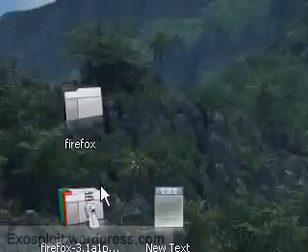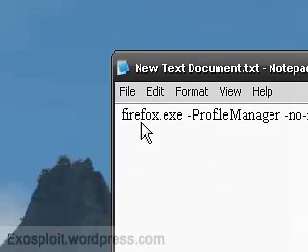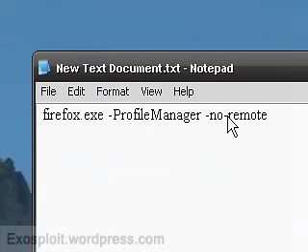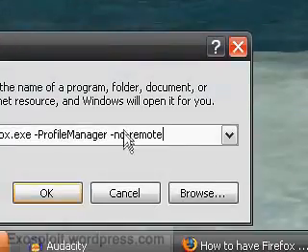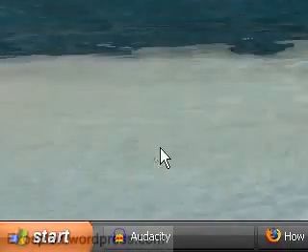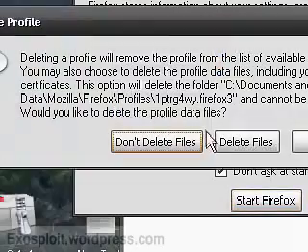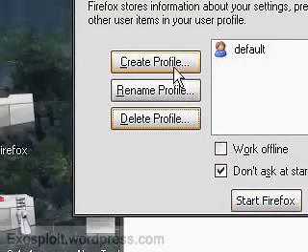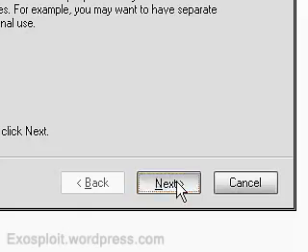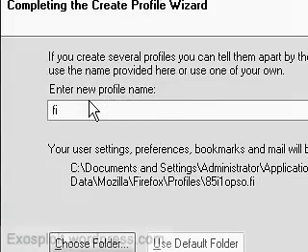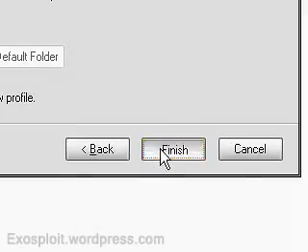So this contains the entire installation for Firefox 3. The next thing we need to do is create a new profile. So you want firefox.exe -profilemanager -no-remote. We'll start, run, paste it in there, click OK. So this is the profile I created. I'm going to delete it, and I'll show you how to create one. Simply click Create. Next, you can call it whatever you want. I'll call it Firefox 3 and you're done. You have your profile, you can exit this now.